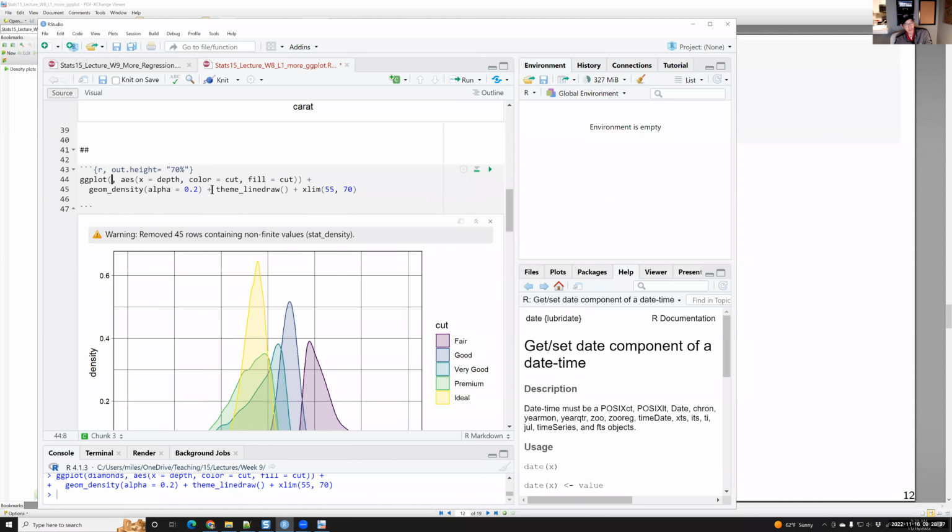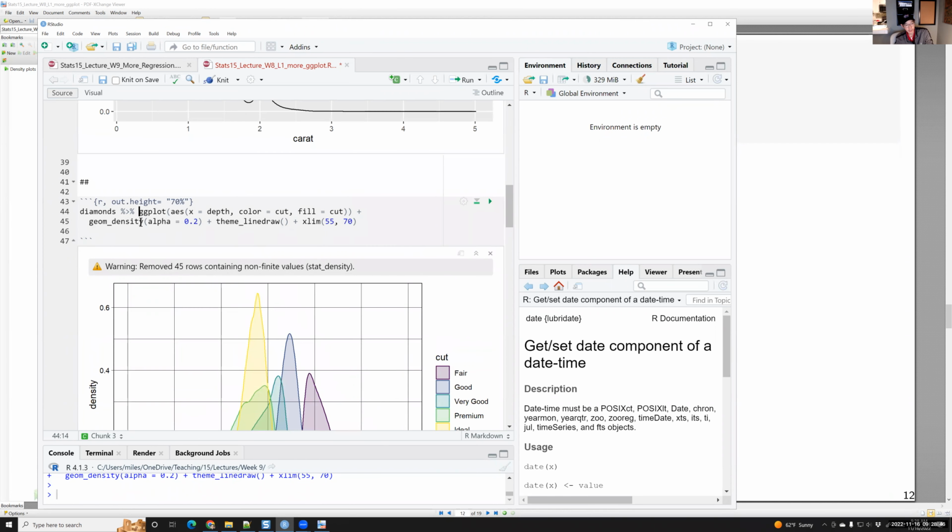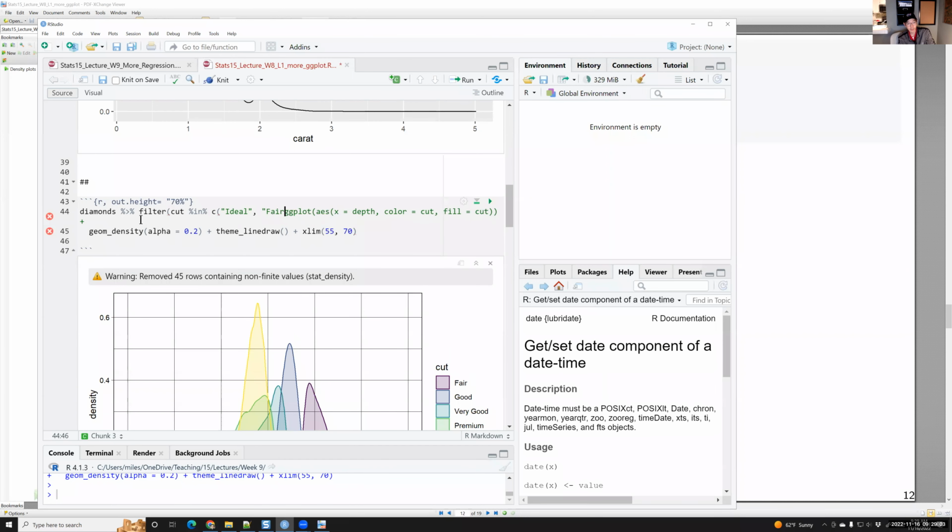What I'm doing here is you can take your diamonds data set and feed it in here, but you can also do stuff to it. So you can take filter and take the variable cut, and I'm going to say I want cuts to be either ideal or fair.